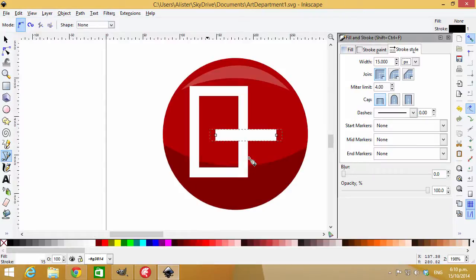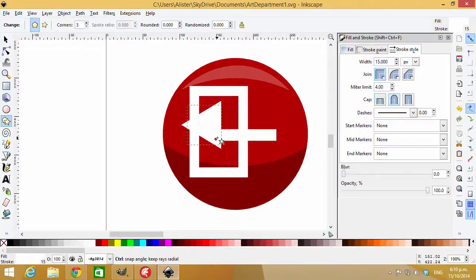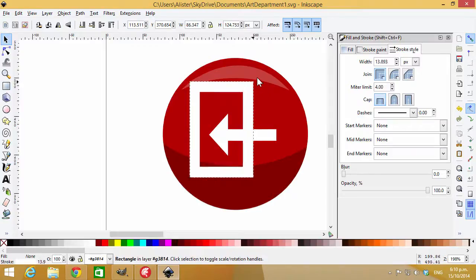I'll just zoom in a bit, and we're in a triangle. So I go in the stars and polygons tool, and we want a polygon with 3 corners, like so, which is a bit big, so something like that, and I might just make this a little bit bigger.